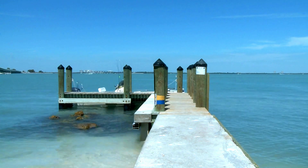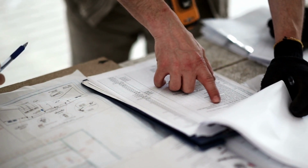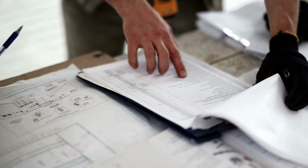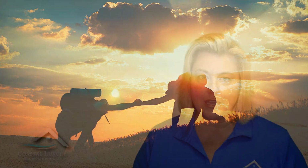Before the inspector finds it, we need to make sure that the work was permitted. And believe it or not, again and again, we find contractors that fail to close out the permit. And that's going to be a problem with the inspection and with the title attorney. So don't be surprised when your agent is asking about your updates and remodels. We've got your back, and we're going to jump in and look at those permits for you and make sure they're all closed out.